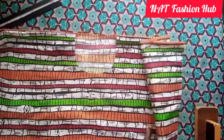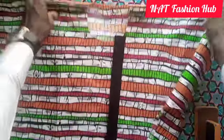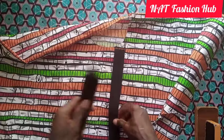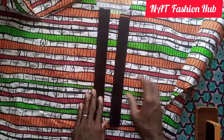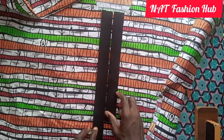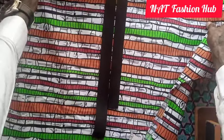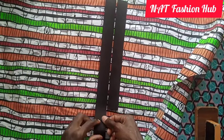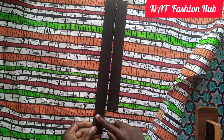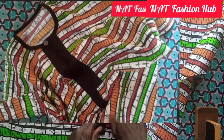So these are our flaps. You see, I'm going to fix them in the front of this top. You see, one is going to be here, one is going to be this side, and then one will be longer than the other. One of the flaps will be longer than the other. You can see it here. This one will be longer than this one, but both are going to appear in the front like this.